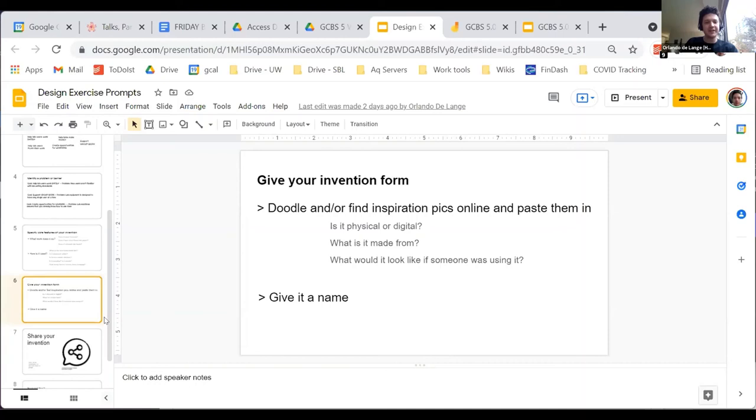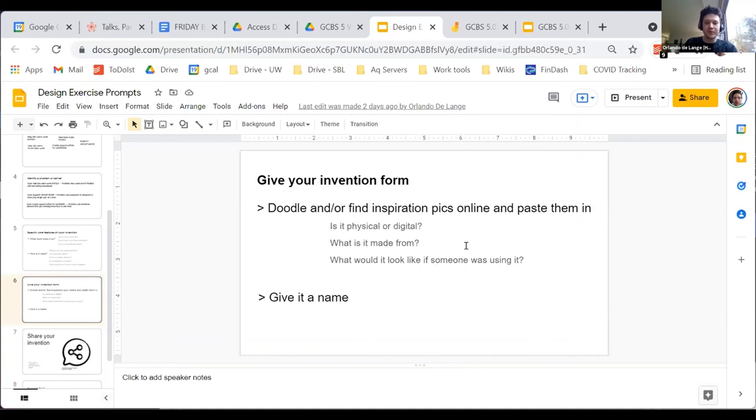So the final thing, if you already have some responses to what work your invention does and how people might interact with it, is to give it a bit more form. Two particular prompts in this direction would be to think about physical form and then a name, which is often one of the key tools we can use to evoke some idea of what it is that we're trying to achieve with our invention.